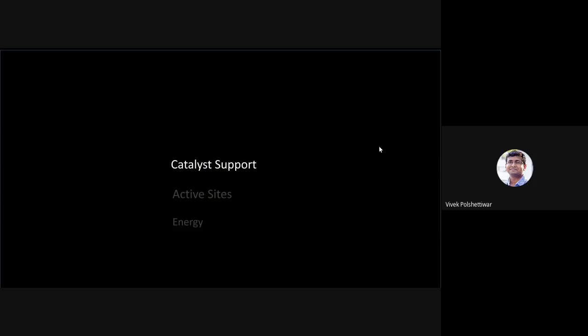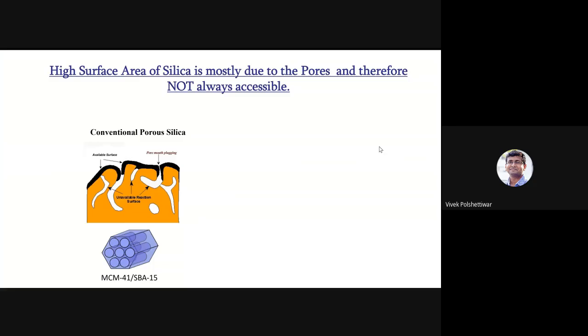So what we do in our lab is take these 5 nanometer particles and fix them on some surface so that they cannot move. They remain at 5 nanometers during catalysis and also after catalysis. So I need a support where I can put these active sites. It is obvious that I need a surface with a very high surface area. The higher the surface area, the more of these active sites I can put, and that will allow us to develop a good catalyst. So how do I increase the surface area of the material?